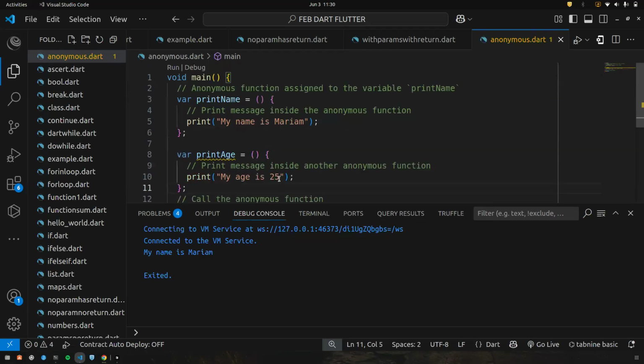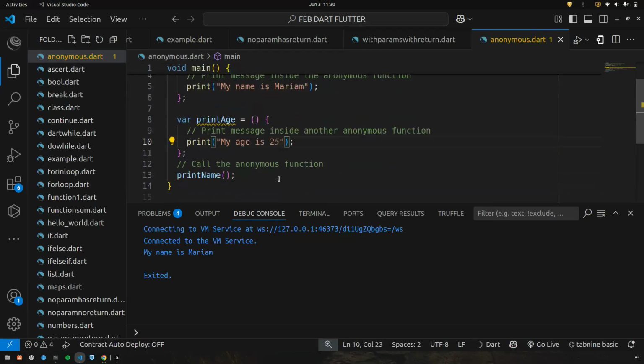Let me just put my exact age so that you guys can wish me. Somebody guess my age. 32. Somebody else. 27. 28. 27.